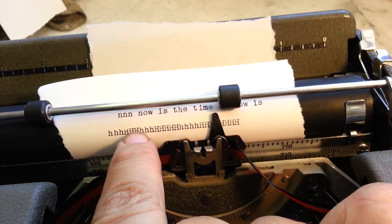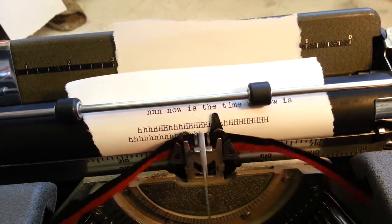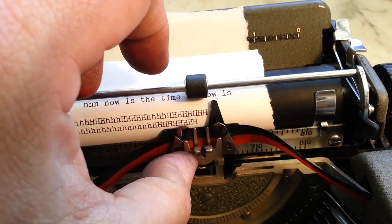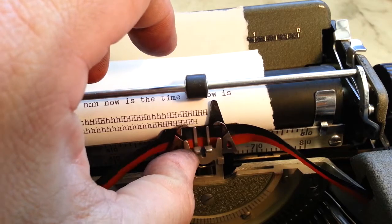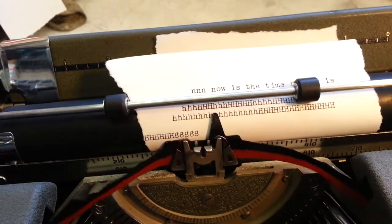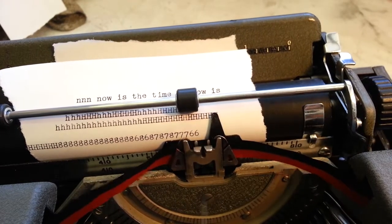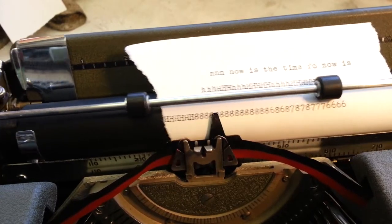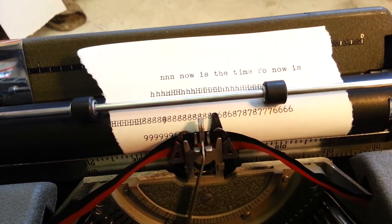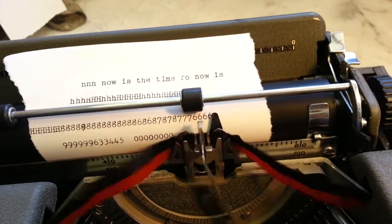Looks like it cut the top off right here. That capital H. I'm going to have to investigate that and make sure it's not that the ribbon should come up a little higher. I'll probably look and see if I can raise that up a little bit. I don't want that cutting the top off accidentally. Try number 8 here. 6 looks like a tall character. Let's try 9. Sticky key. Gotta take a look at that. That looks alright.